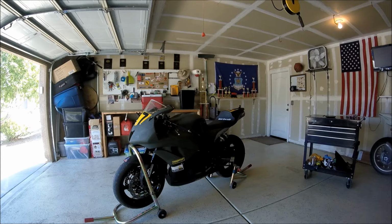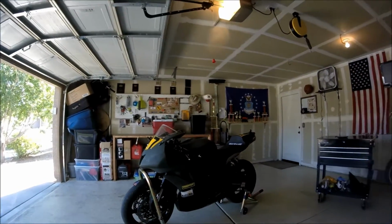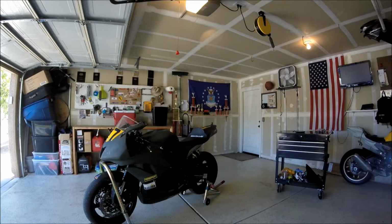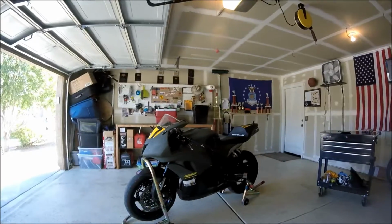I'm averaging about once a month for the 8-month riding season, and then taking 4 months off during the cold weather. And then most recently for 2016, amateur road racing in the middleweight class. Found some success on this bike, as you can see over on the wall. Podiumed at every event, and took a few first place finishes.